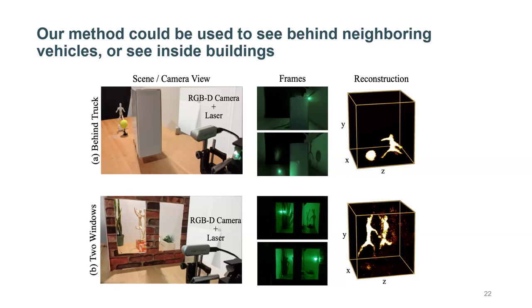And then this experiment on the bottom. Imagine that you're a firefighter and you want to look inside a building. The building has windows, but you can't see the space in between the windows. If you had a bounce flash LiDAR system, it would illuminate points that are visible through one window and observe shadows that hidden objects cast on the surfaces visible through a second window. By doing this, you could image the space in between the windows, and in this case, detect two people there.